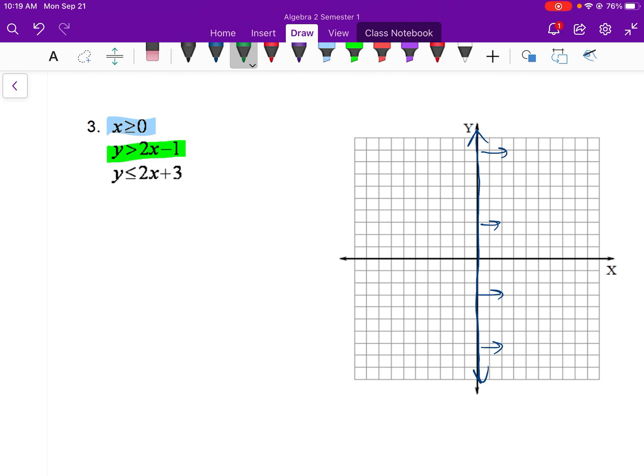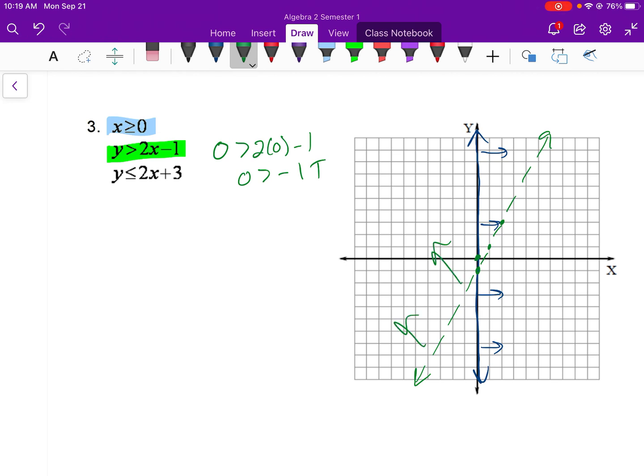Okay, green one here, slope-intercept form. So y-intercept of negative 1, slope of 2, up 2 over 1. Just greater than, so we're going to have a dashed line. And then checking a point, we can use 0, 0. It's a little bit tougher because it's close, but since it's not on the line, we can still use it. 0 is greater than 2 times 0 minus 1, or 0 is greater than negative 1, which is a true statement. So we need to be above.